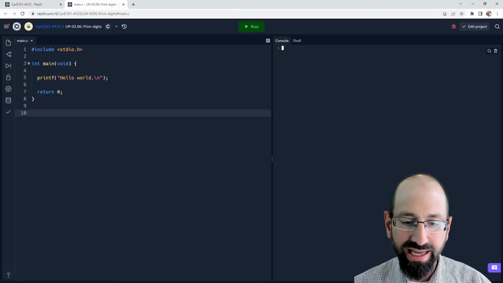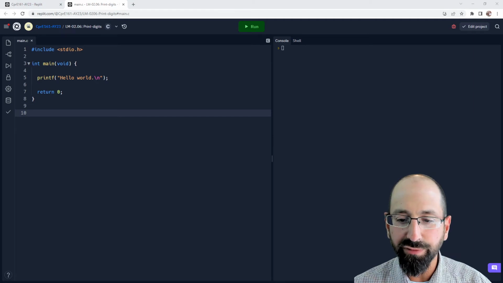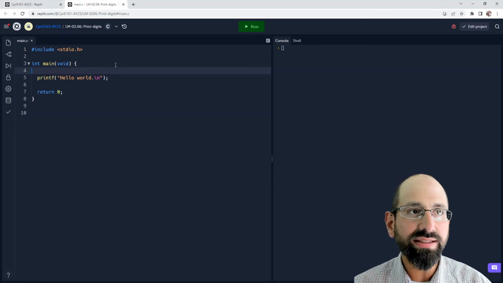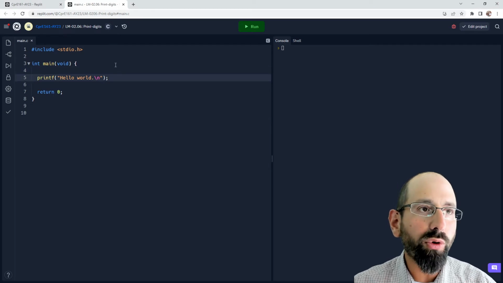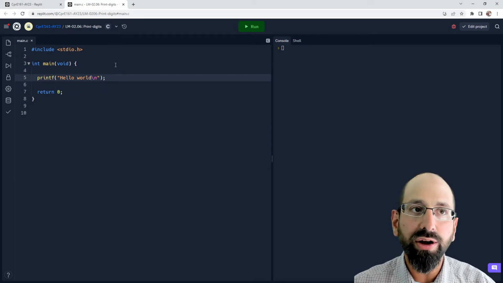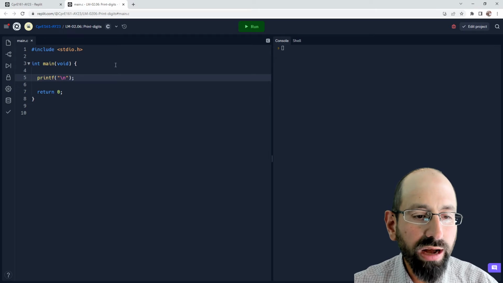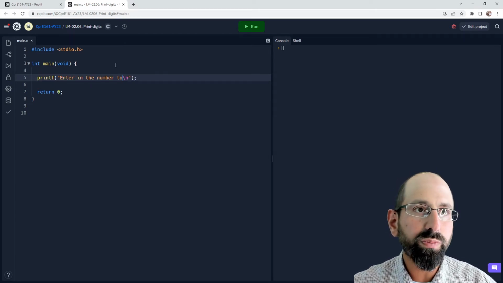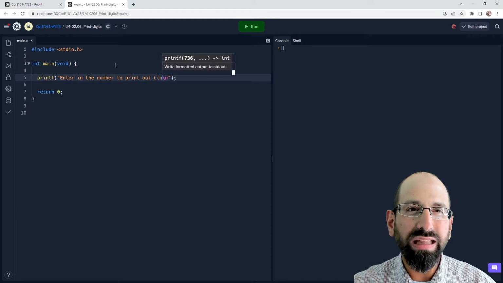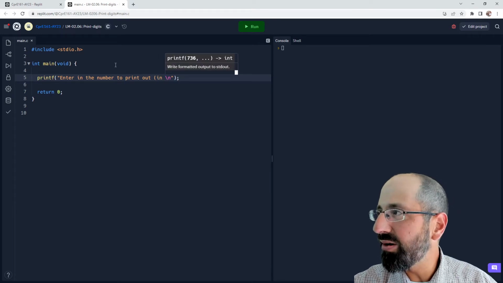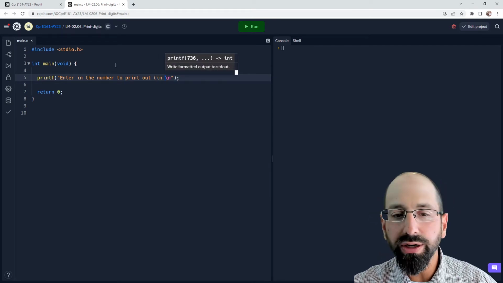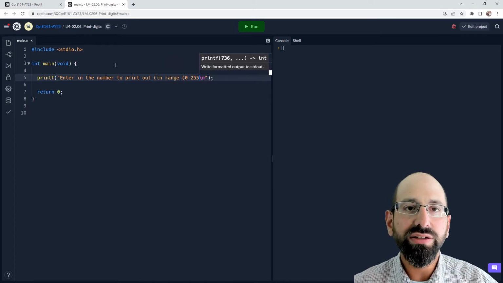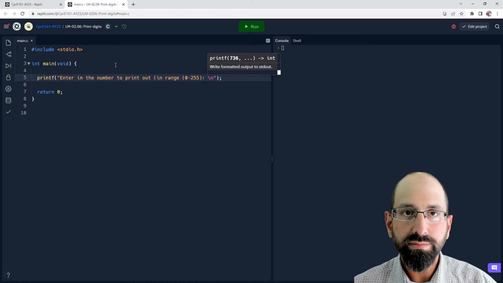Here, although I said don't start coding until you have an understanding of the problem in more depth, I think in the interest of time, it's okay to say, let's start some of the boilerplate code that is going to be so common in all of our programs. We have a program that needs to have a number, so let's do it. Enter the number to print out. And while I said any unsigned number greater than 0, it always has to be a limited range. For now, let's just say that unsigned char range, 0 to 255.